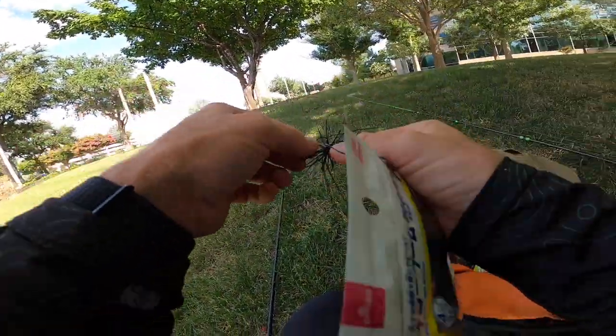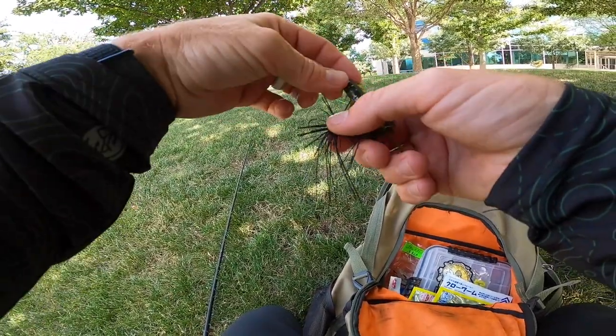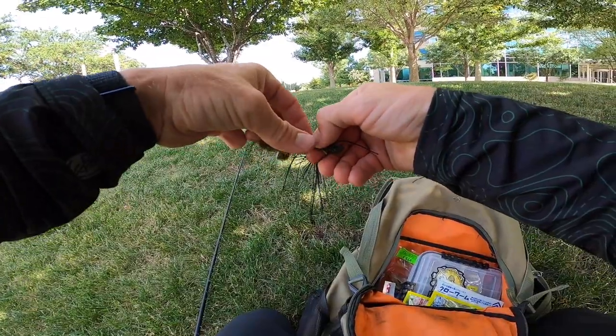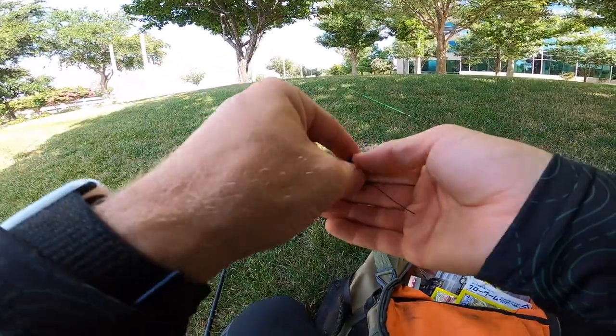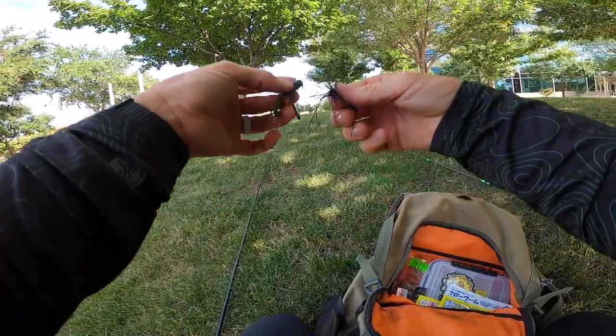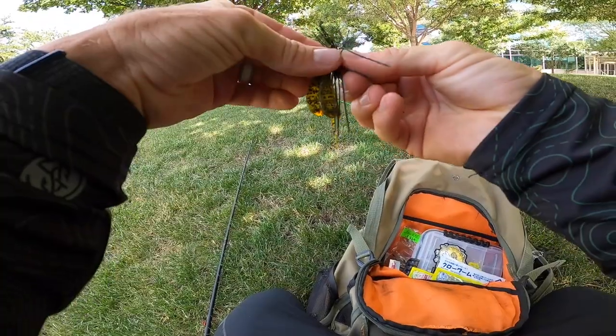I'm gonna catch a bluegill, hands down. So not gonna work. The hook on here is like so small. I'm gonna have to break this craw down to basically just this right here. I'm taking off basically the entire body of my trailer because I'm only gonna be able to feed a little bit of this onto the hook and then leave those flippers. Dude, this is gonna look next level. Not gonna be a bad looking jig.